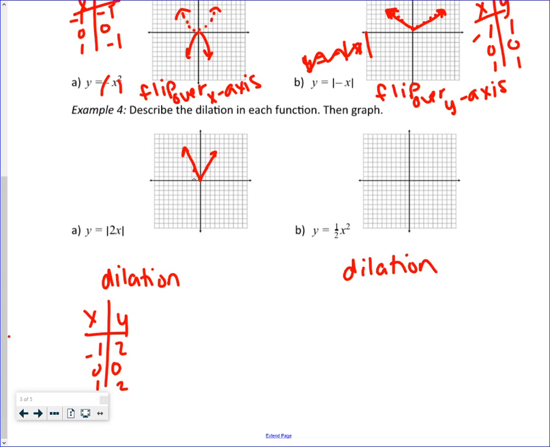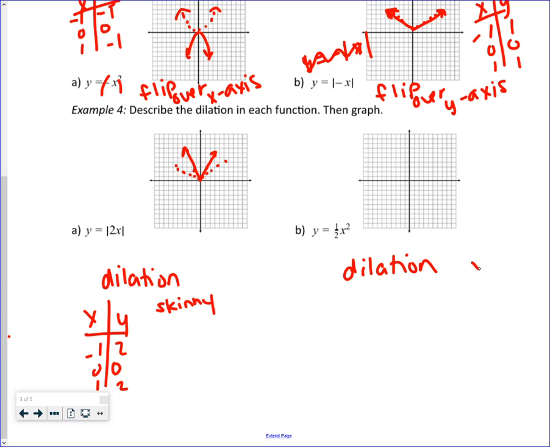So what actually happened was if I graph the parent graph for you, do you guys see that this actually got skinnier? Mine's the dotted line, yours is a solid line. So this actually got skinnier. So fraction, if not a fraction skinny, what's a fraction going to do? Fat. We're just going to get fatter, right? So if I do x squared, it's supposed to be right here, 0, 0, 1, 1, negative 1, 1, a nice, pretty smooth U, okay? So this is going to get fatter by double. Even though it looks like half, it's going to get fatter by double.